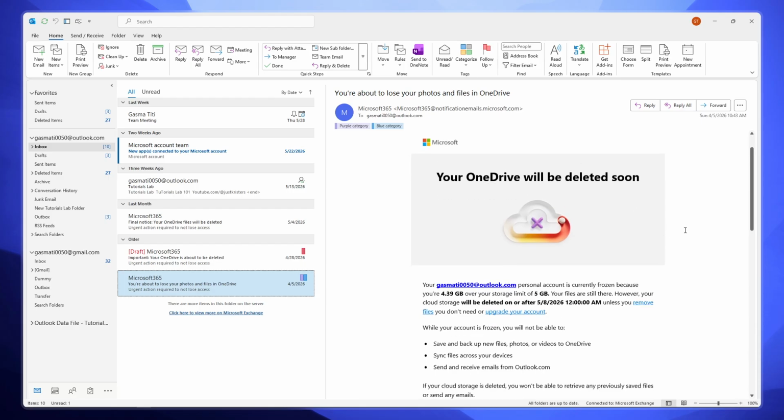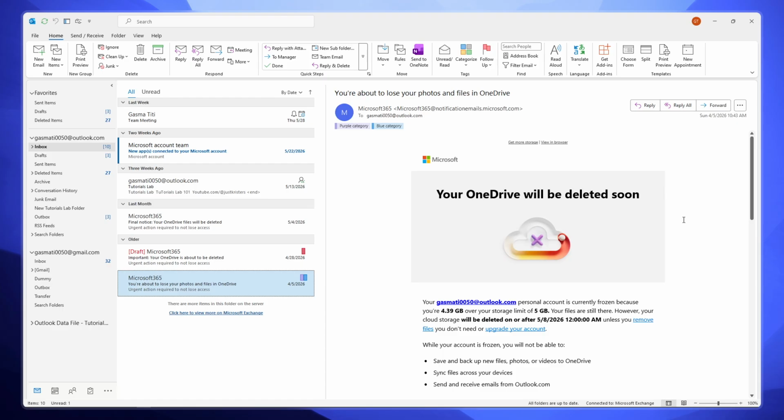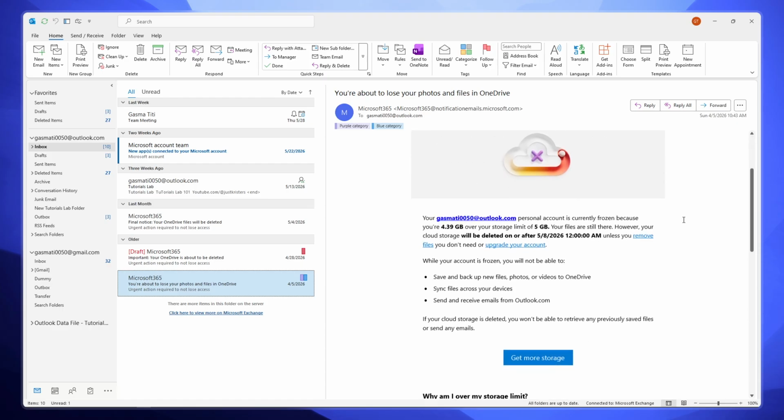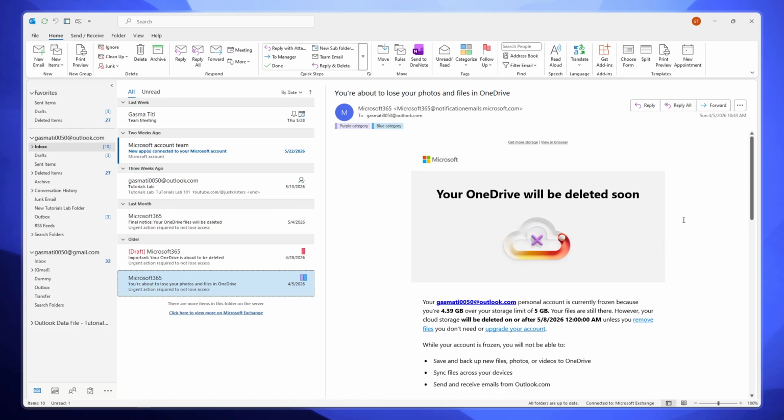First, open your Microsoft Outlook app and log into your account. Once you're logged in, you'll need to navigate to your inbox pane where all your emails and email folders are located. This is where you'll find the specific email you want to save as an HTML file.